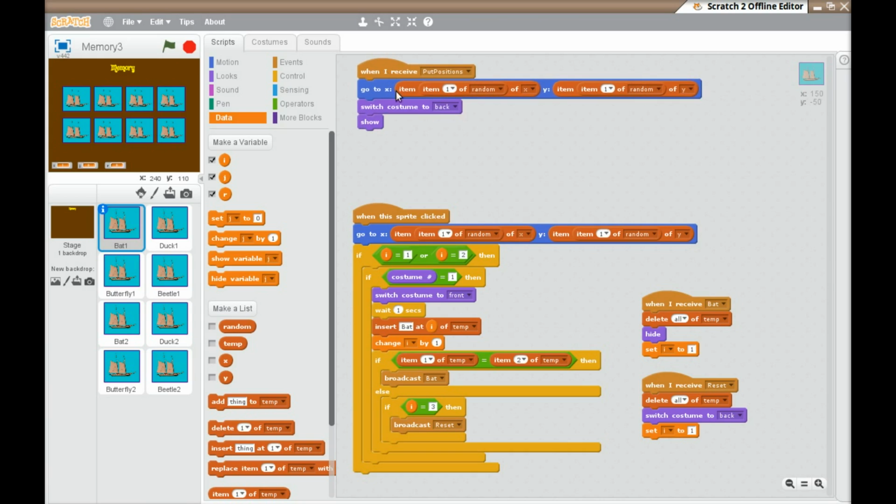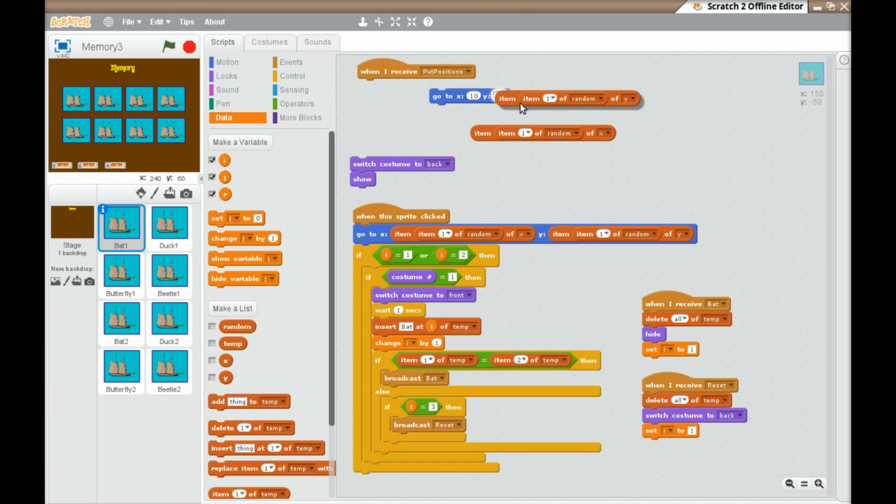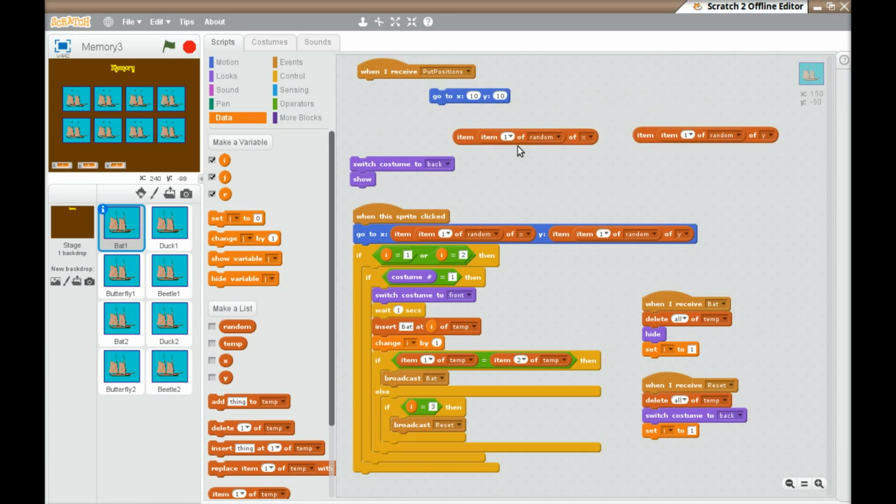Okay, so this is the bit of script that is the most important. So just have a bit of a look at what's going on here. You need to use the random numbers that were generated in the random list.